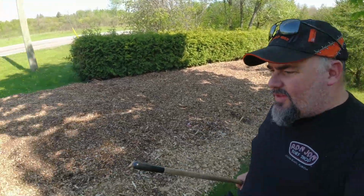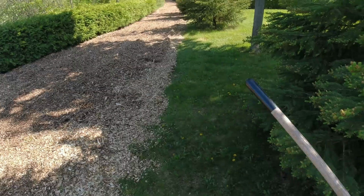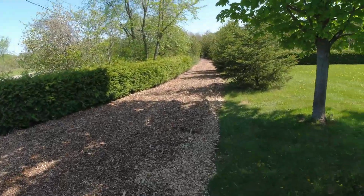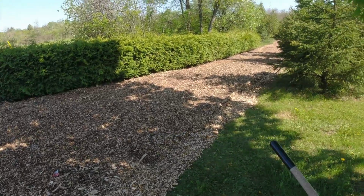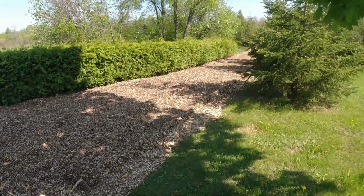So that's about it for the woodchip road. It's down. I'm going to just even out some of the areas like that over there, and then I'm just going to drive the car on it a couple times, and that will kind of pat it down some more. I want it nice and firm, so this will be kind of smushy for the first little while. So if I drive over with the car, I'll fill in this area here. You can see it's kind of messed up.